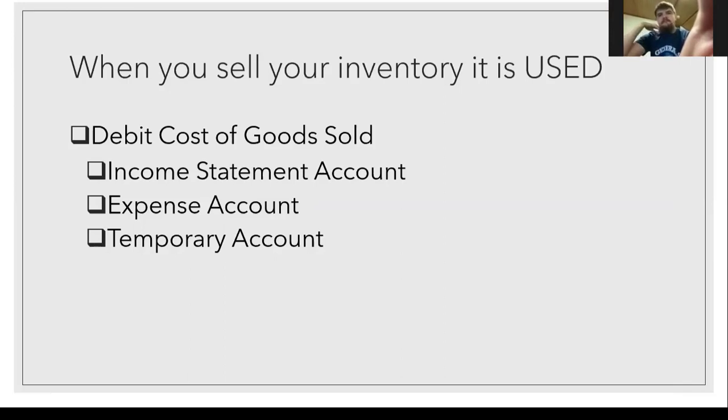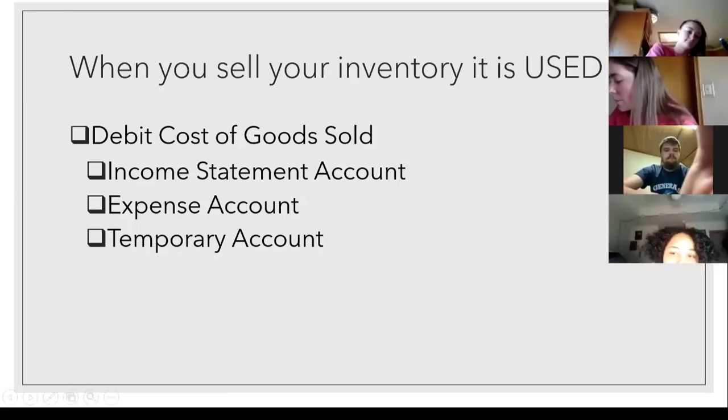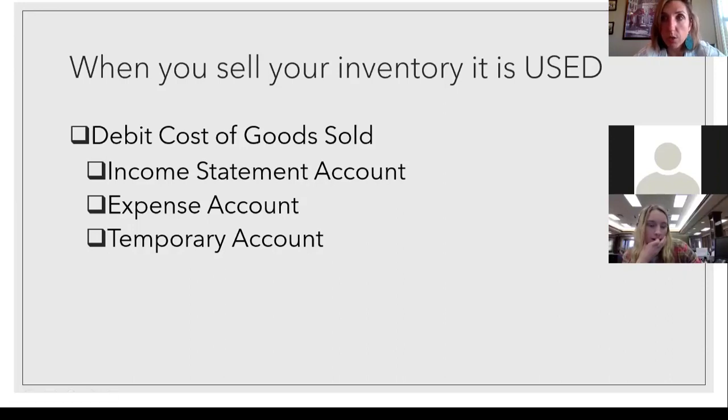So mainly in the class, we have only covered service businesses, businesses that provided some kind of work for a client. Maybe they did landscaping, or maybe they painted a house or whatever. But in this chapter, you are transitioning to companies that sell some kind of product. You can think of plenty of retailers such as Walmart or Target or Bass Pro. Those are the types of businesses we're talking about now, that they buy a product and then they sell it to a consumer.